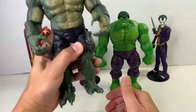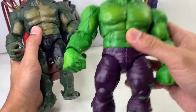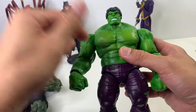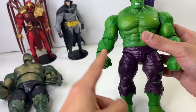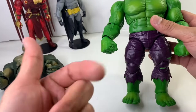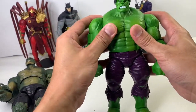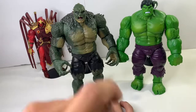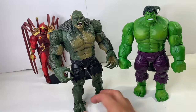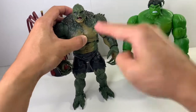I think moving forward for the next iteration of Hulk, and listen, I got a lot of crap for my criticism of this Hulk, which I love, by the way. I got all 4 of these stupid things: the 80th anniversary Hulk, the Gray Hulk, the SDCC exclusive Green Hulk, and the Red Hulk. So for a guy who supposedly, as some of you who have watched my past videos have claimed, hates and shits on this Hulk, I love this guy. I do. But it's not perfect. I think moving forward, this is the better body mold. If they're going to make another Hulk figure, or Sasquatch, let's say, or Juggernaut, or whoever, this might be the guy. This is the go-to oversized big guy mold to use.